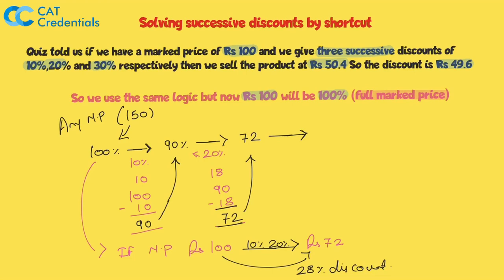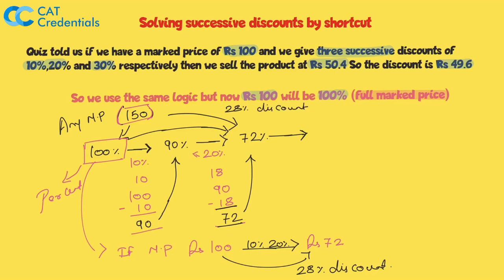You said it in the earlier case. Now instead of rupees 100, I am saying 100%, and what is left is 72% of whatever the mark price was. What is it? I don't know. But whatever the mark price was, when I started from 100%, I am left with 72% of that. Now if I say the mark price was 150, take any value, 72% of 150 is left right now. So what do we understand from this? We give a discount of 28% on the mark price of rupees 150.